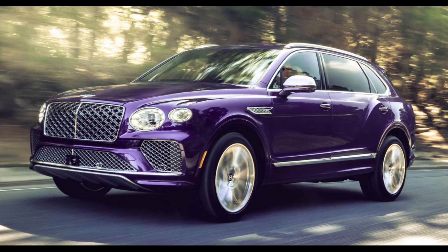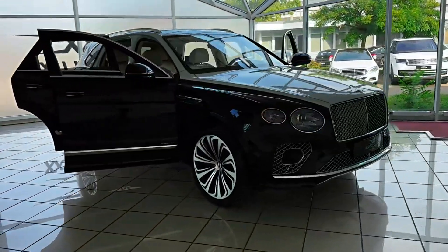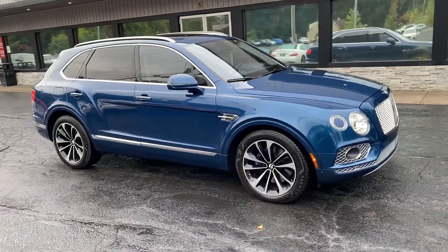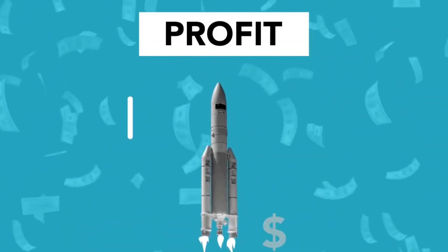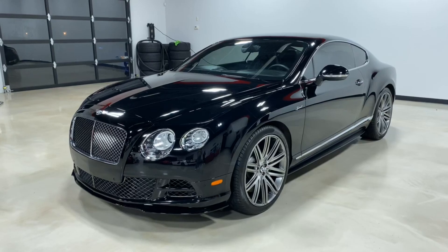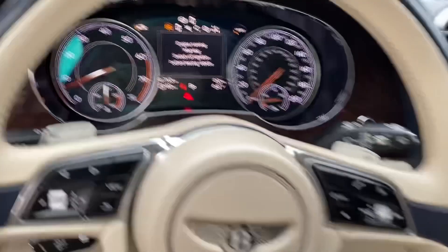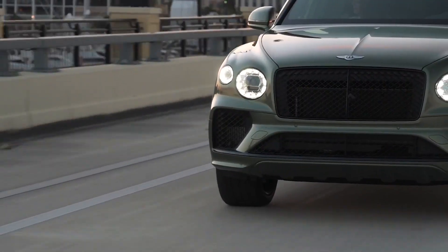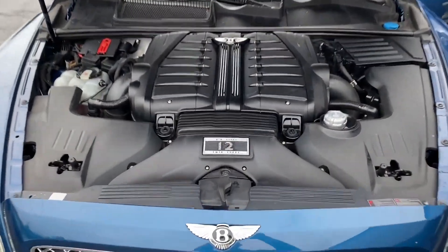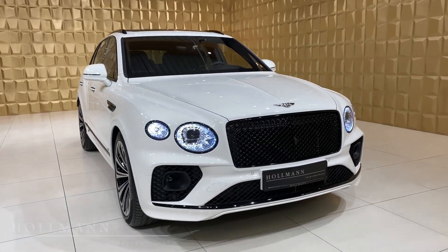The Bentley Bentayga was a car I hated when it first came out, and it's easy to understand why — it didn't look great. However, Bentley quickly understood that it was their firm's fastest-selling car when it first went on sale, and for that reason it has to be on this list. It comes with the same sense of occasion as any other Bentley: the beautiful interior, the infotainment system, the amazing performance, that awesome V8, and a great engaging drive according to many reviewers.